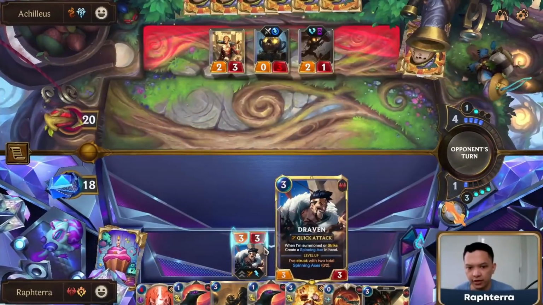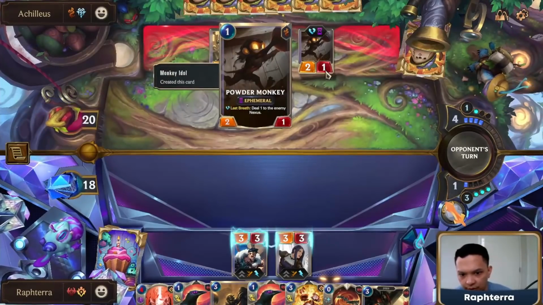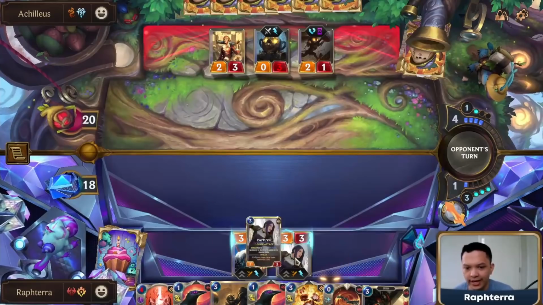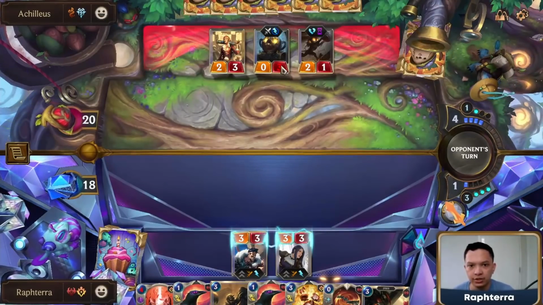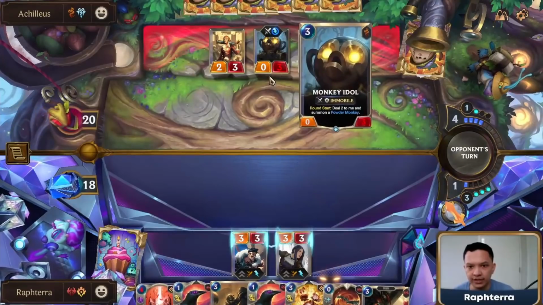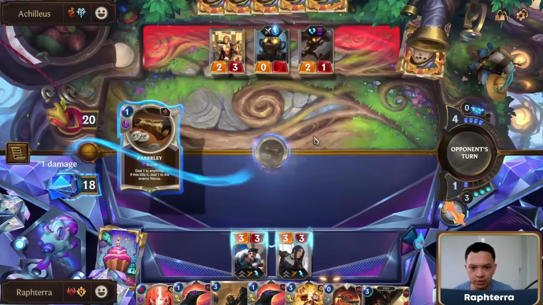We can get off our attacks with our Quick Attack 3/3s, even if they have a defensive Powder Monkey. We're gonna get 1 Axe and we're gonna shuffle some traps into his deck, which is really good. There's a consideration here to Ravenous Flock on the Monkey Idol. I'm not sure if it's worth it though.